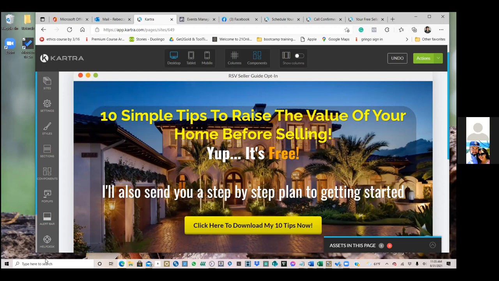We'll come in here because what we're doing now is getting all the heavy lifting out of the way. The pixel, the custom audiences around the link and the custom conversion. That's all the heavy lifting. That's all the tech side of the actual Facebook ad side. But on our next call, we'll spend time and do some basic editing. Maybe we'll change out the image, maybe we'll change the yellow color of the button. We'll change the text. It's not "click here to download my 10 tips." It'll be something else, right? So we'll spend some time on basic editing for sure on our next one.